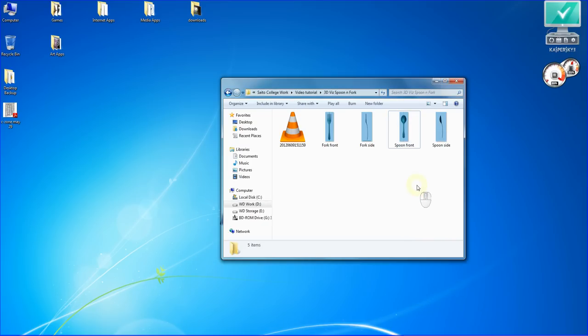And of course this video tutorial will be split into separate sets, because I need to make it a fast one, and also optimize it into separate parts. So the first part will be setting up the image plane, where we're going to use these two images as a reference in 3D Studio Max.